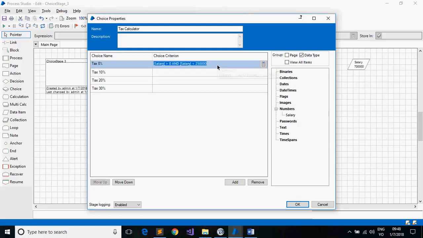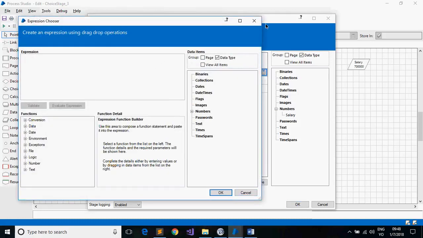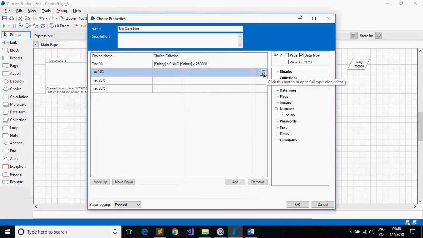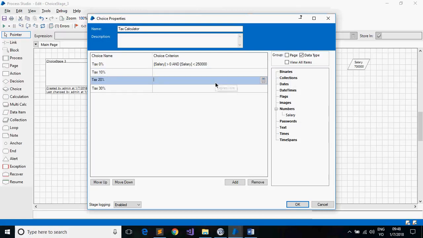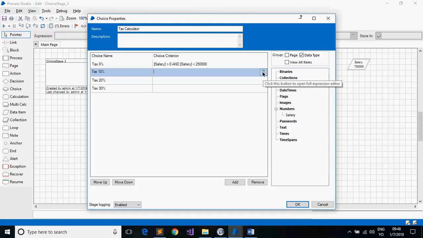The second way for writing this would be to use the expression editor. This is the expression editor that we have discussed before. If you click this, it will give you this. This is basically your calculation box. Whatever you see in the calculation box is the same one. The expression builder also, you can say. At the end of every choice criteria, it will come for you. So you can click this and build this expression by yourself. So let's build this for the second one, and we can copy paste the rest.